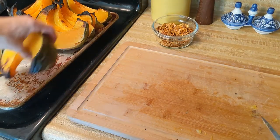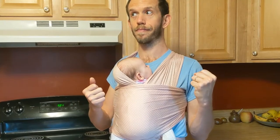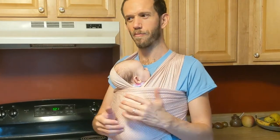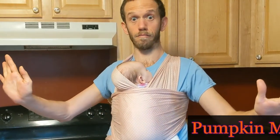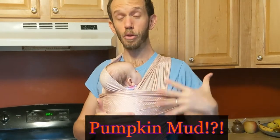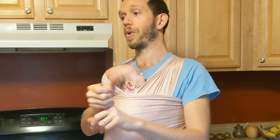We're going to puree our pumpkin so that it gets turned into like pumpkin mashed potatoes. Picture that, okay? So it's going to be not quite as liquidy as a soup, but like a creamy, thick pumpkin mud. It's going to be amazing. This beautiful pumpkin mud could be used to make anything from pumpkin pie to a pumpkin curry or a pumpkin soup like we're going to do.